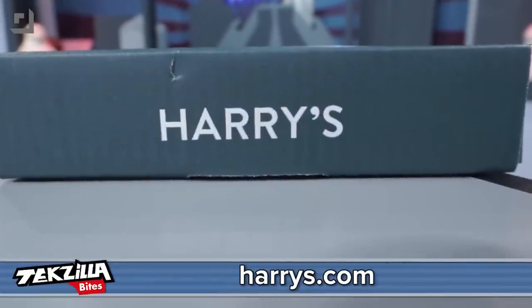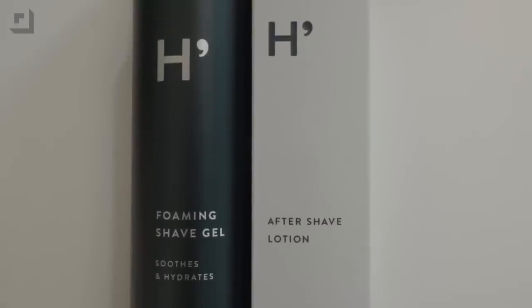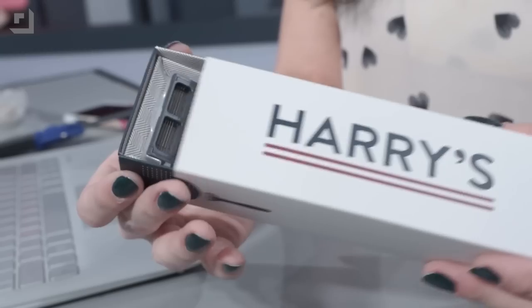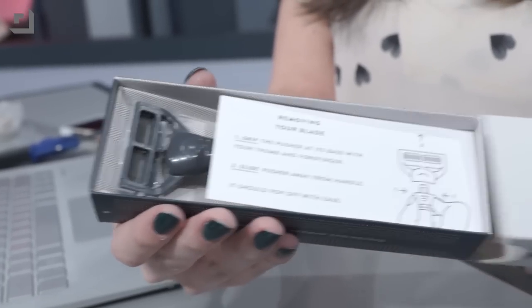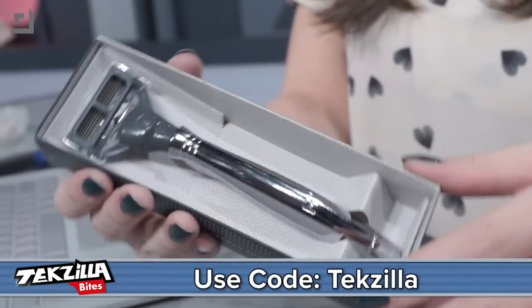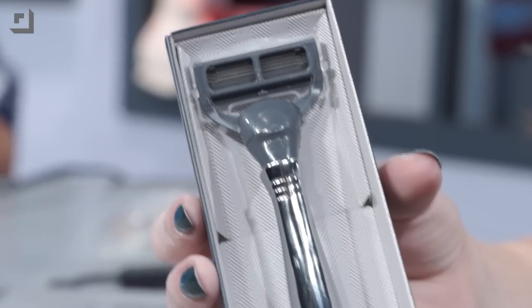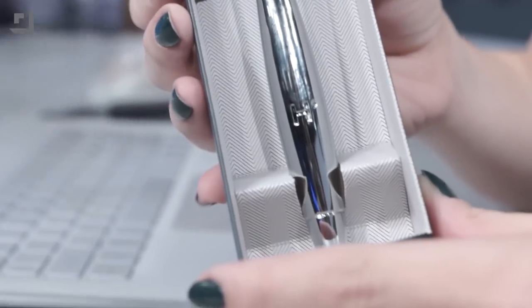But is it any good as a remote-controlled bulb? I've had my problems with Link devices in the past, and I'll tell you in a second. But first, let me tell you about Harry's.com new Truman kit — foaming shave gel and aftershave, the perfect complement to Harry's razors. German-engineered blades with a stylish handle delivered straight to your door. Check out Harry's.com and use the code TEXILLA at checkout to get $5 off your first purchase. You're going to find you get great blades for a lot less money than at the local store.